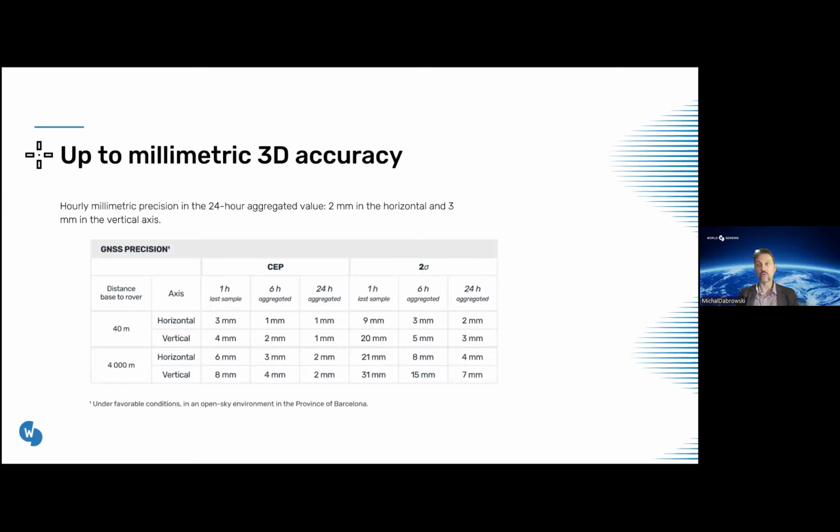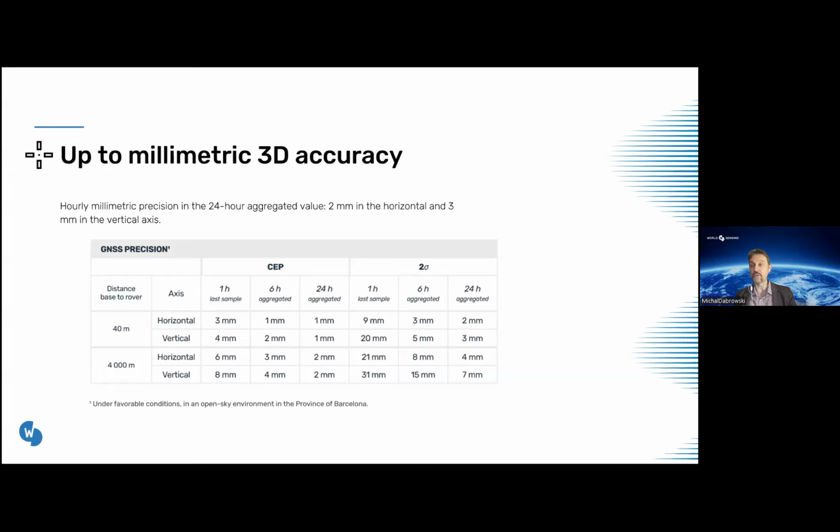There is better or worse coverage of satellites. However, when we tested our GNSS in the most favorable conditions, we can guarantee those accuracies presented here in this chart.